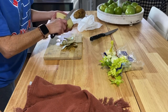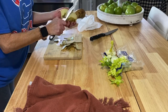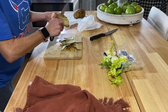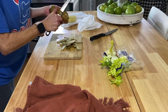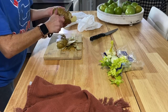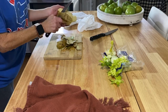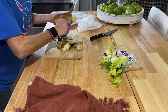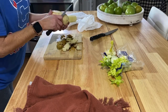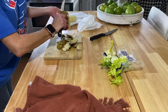Granted, I did give it my all trying to use that big old chopping knife. Did not happen though. Oh well, I did get these potatoes peeled and chopped up to right around bite size. That's usually the best for my family just because I do have some little ones, and you know, any precaution is a precaution no matter how you look at it. And my boys are just those type of boys that'll just shove it in their mouth and go. So if I can prevent a choking hazard, I will.